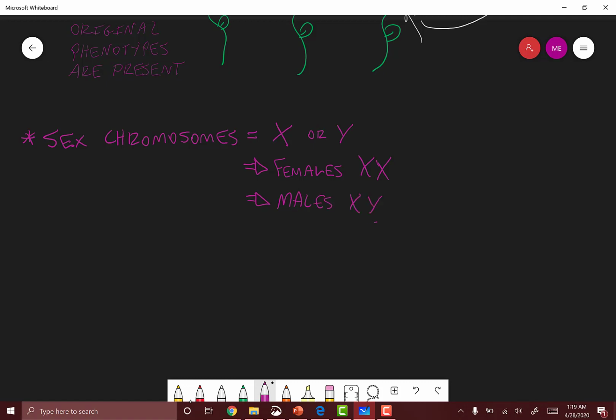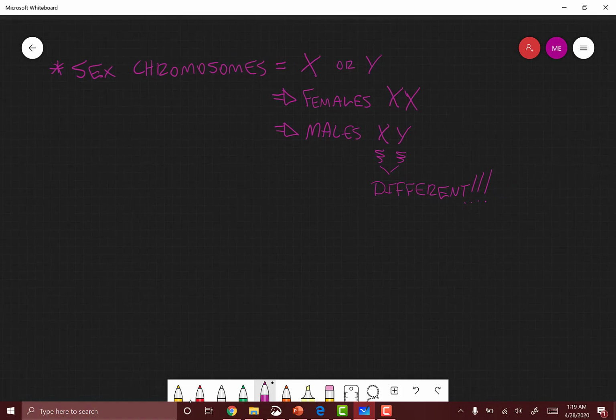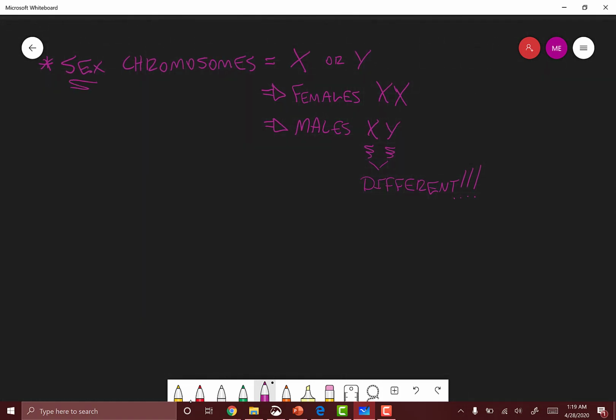And this is really important because the X and the Y are different chromosomes. They're going to carry different genes, and that's really, really important to understand. There are some characteristics that are attached to only one or the other of these chromosomes. So you're only going to get 1 copy of that gene if you only get 1 copy of that chromosome.